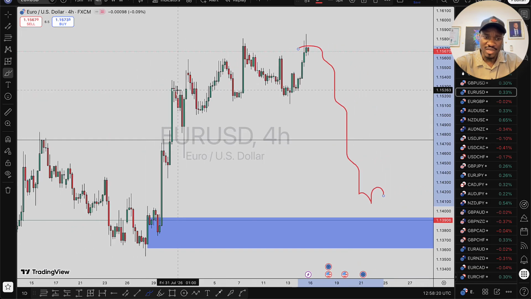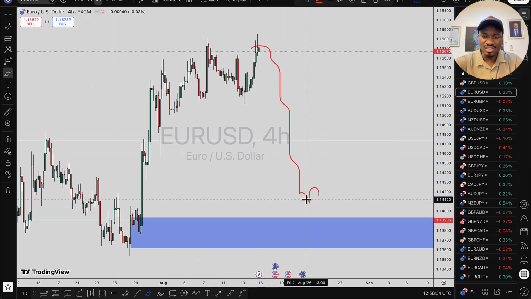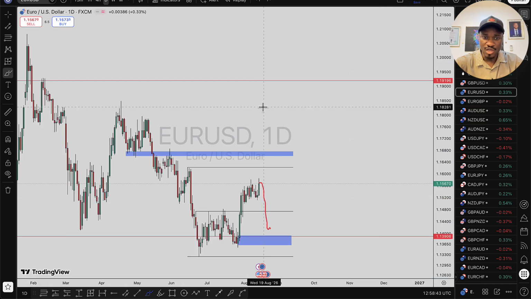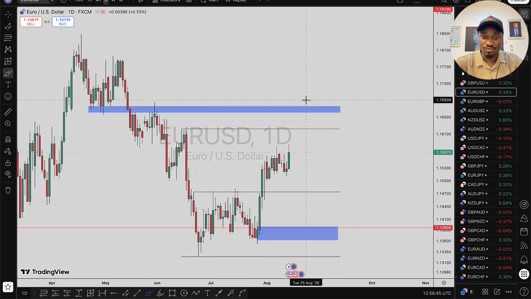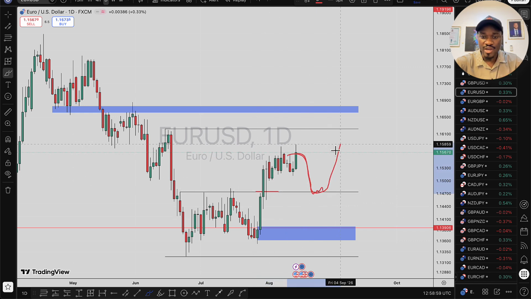On the 4-hour chart, we can see there's a significant demand which comes in at the price of the 1.13930 / the 1.13676. So this is a significant level whereby there may be high tendencies of long entries coming in at this zone to fire the movement to the upside. And checking back on the day chart, we have to take note of some significant level as well. Take note of the level which acts at the price of the 1.14718. This level right here could be a point of interest for buyers, whereby this could be a break and retest concept for a flow of price to the upside.